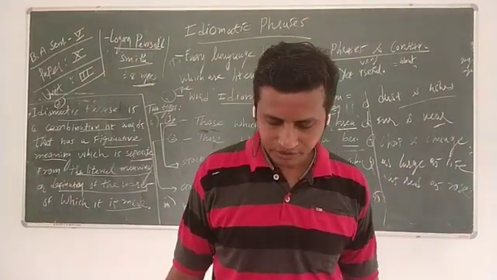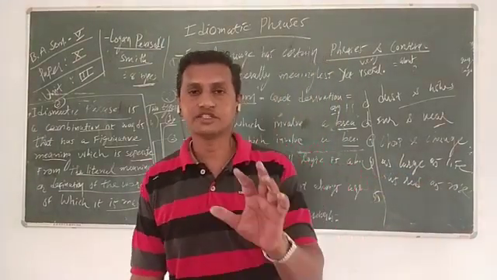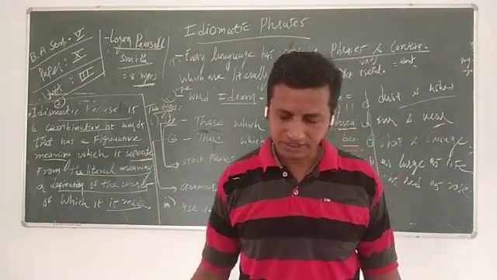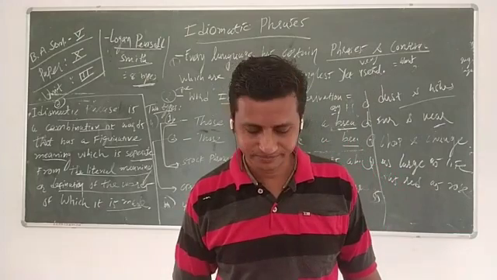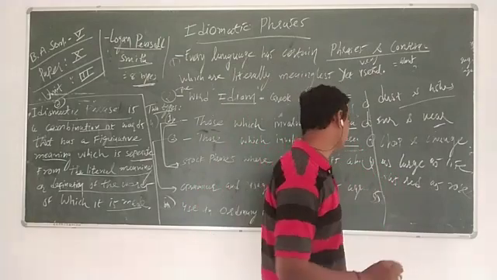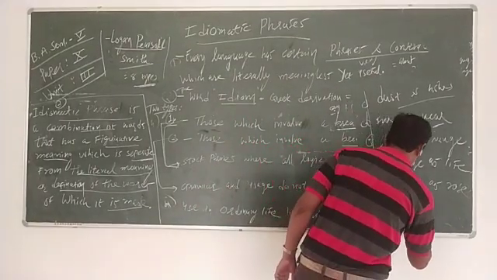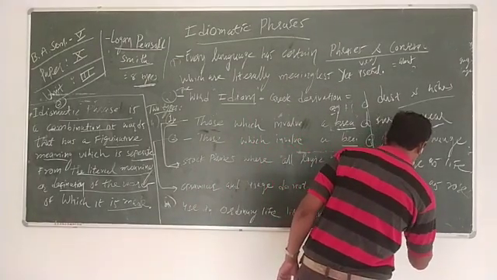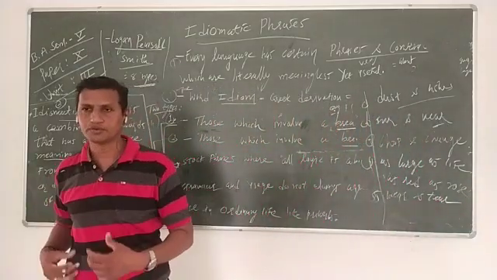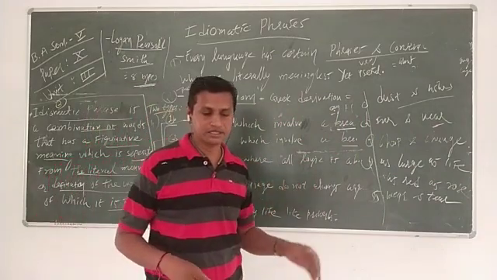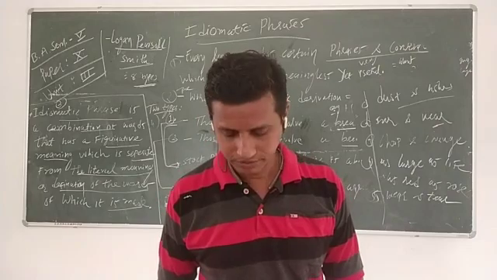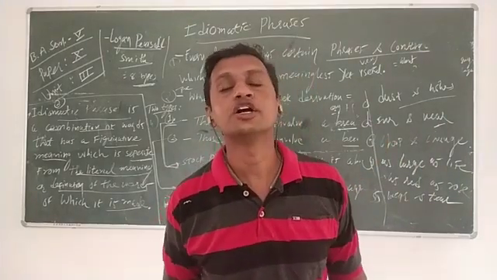Fifth one, those which depend on rhyme. That's why rhyme is lay. Talani lay. There was, we can say, fair and square, high and dry, wear and tear. The fifth one is an example of wear and tear. Right? Wear, to wear, tear, tears. Wear and tear. You can say by hook and crook.